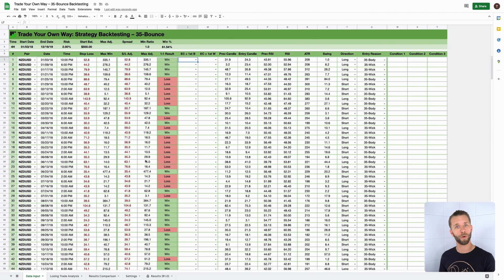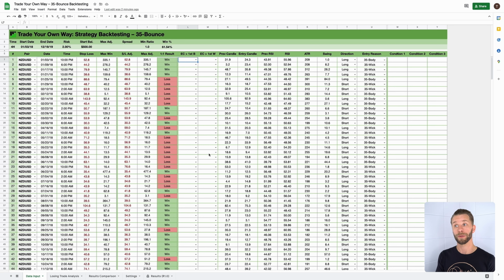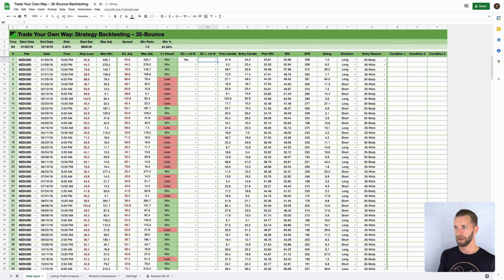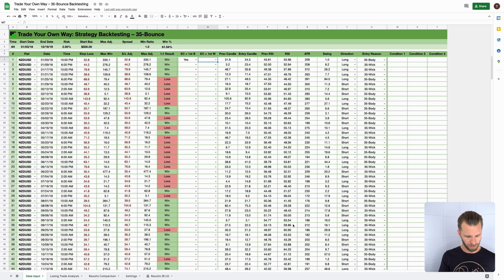So I'm using the close of the entry candle, not the swing for this, which is why we're looking here and not up here. So to put this in our sheet, entry candle is larger than the first body. That is yes, that is true because it closes beyond the body of the first candle. So I'm going to say yes. And entry candle is larger than the first candle wick. We can see the wick actually extends up to here, so no, that one would not be correct. So I say no.